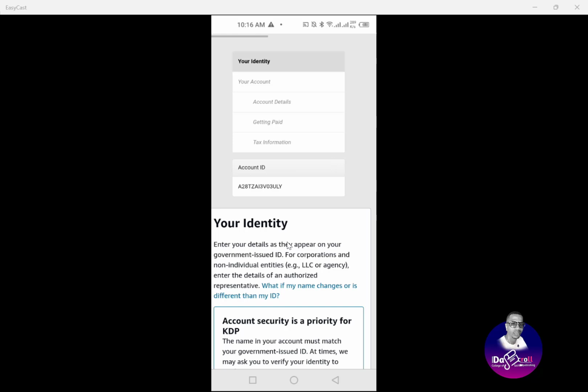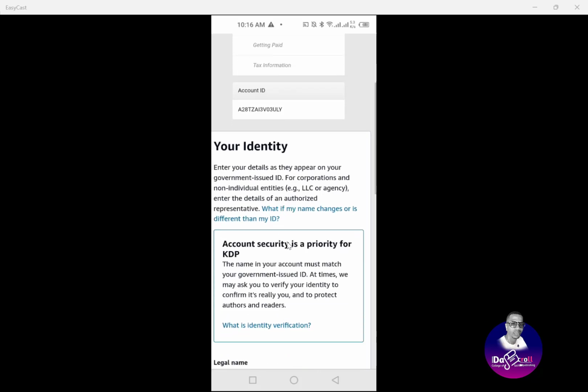I think I made mention of this earlier, and I want you to take note of this. Make sure the information you are going to be providing here is what is on your government issued ID card. Any discrepancies may lead to Amazon terminating your account. Just follow the process as it's being taught here.